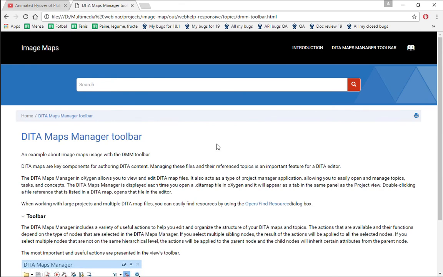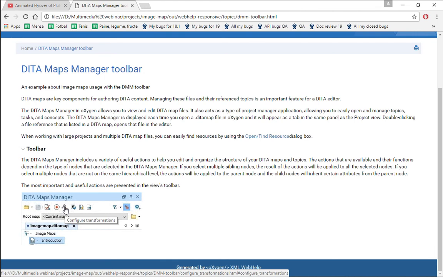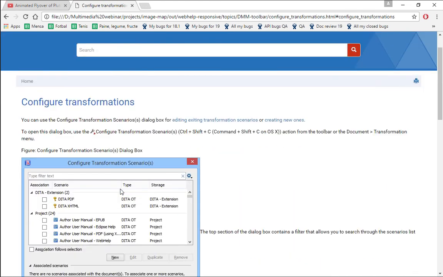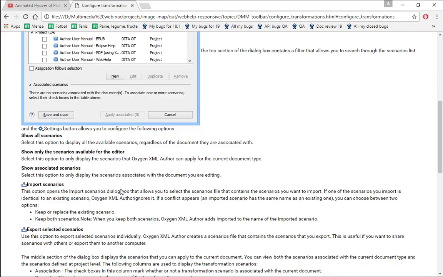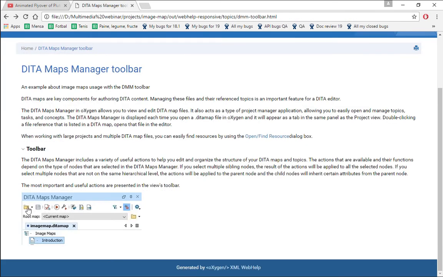So here we have the WebHelp output, and here when we hover over the buttons that have areas with hyperlinks drawn over them, we get the specific mouse cursor, and I clicked it, and I got to the configure transformations topic.